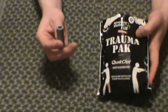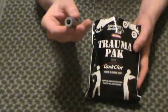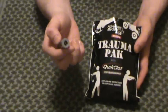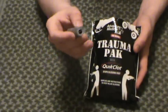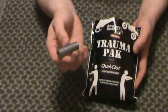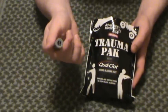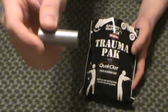Pull it apart. Duct tape. Decent, generous roll of duct tape. This is the best adhesive in the world for holding bandages and compression bandages, anything heavy that's going to be taking a lot of wear out in the wild. You need duct tape. Screw the little medical tape. This stuff is going to be good if it's wet, if it's raining, if it's cold, whatever. Duct tape holds the world together.